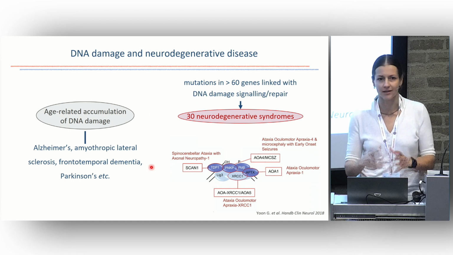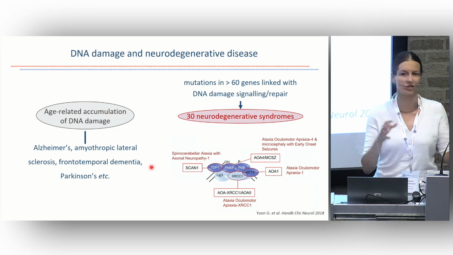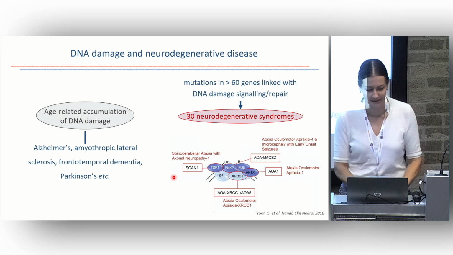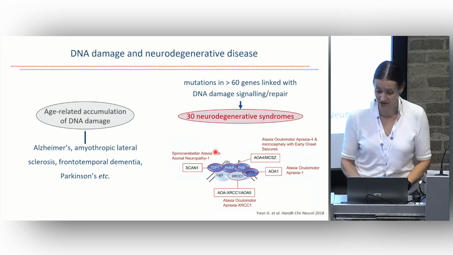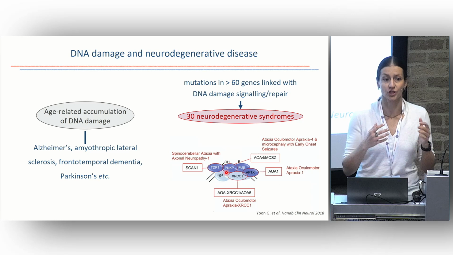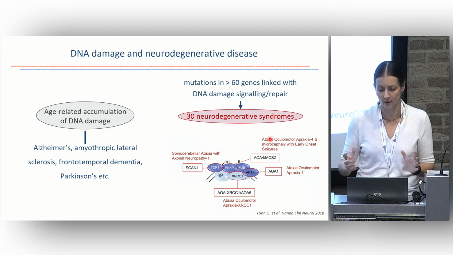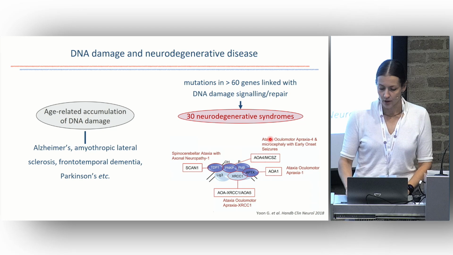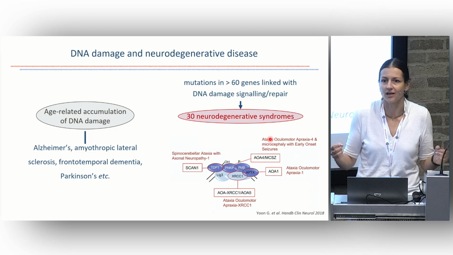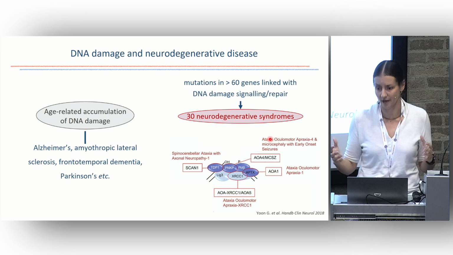And here, just as an example, as a teaser, I'm showing you a single-strand break repair or base excision repair complex. There are two pathways that converge, hence the complex is the same, and it consists of 6 proteins, and mutations in 4 of them lead to neurodegenerative and, in one case, also neurodevelopmental syndromes. Amazing, right? So what we're trying to do is ask the question: are there any universal mechanisms in all these cases that drive the disease progression?